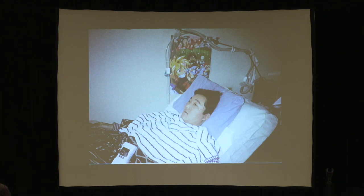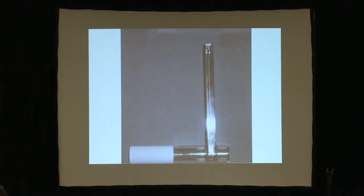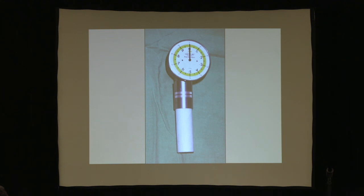PFTs are worthless because they don't measure cough flows, don't measure carbon dioxide, and don't measure spirometry in the supine condition. Everything they measure is useless for people with muscle weakness. We measure carbon dioxide — this is end-tidal carbon dioxide, totally painless, pick it up at the nose. Oxygen saturation. A $15 peak flow meter to measure cough flows — because that is where the money is. Patients go into respiratory failure because they can't cough, and because they can't cough they can't breathe. That's why if you're going to show clinical benefit with anything, you've got to show an improvement in cough flows.